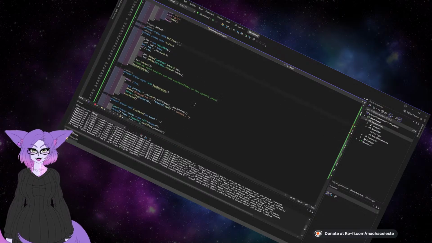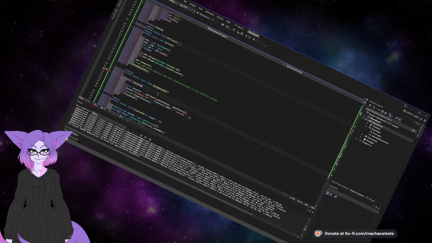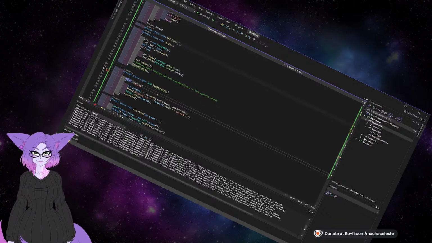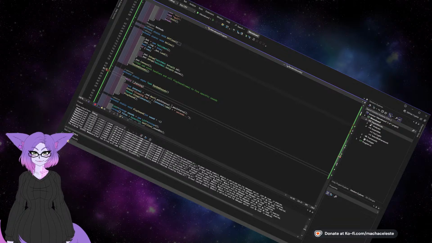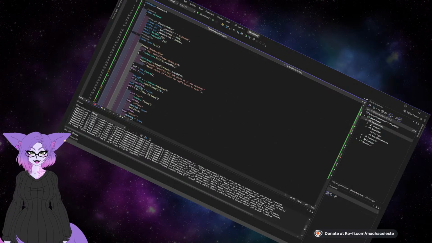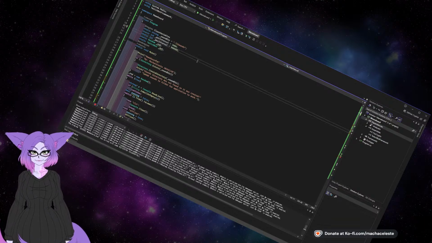I need something to stop the while global running. All right, so we need a boolean up here.